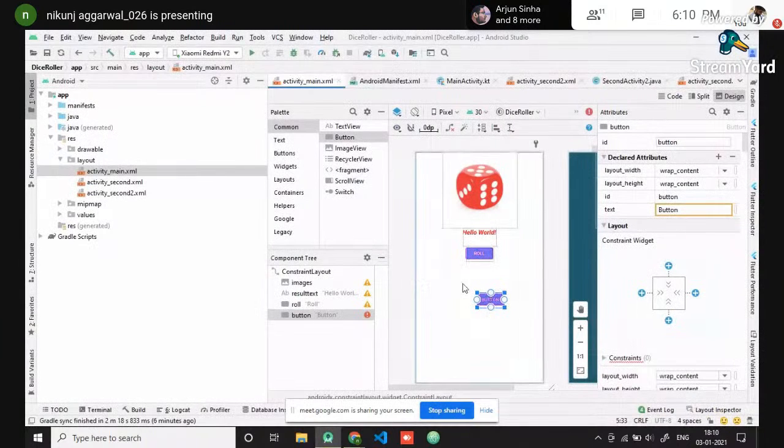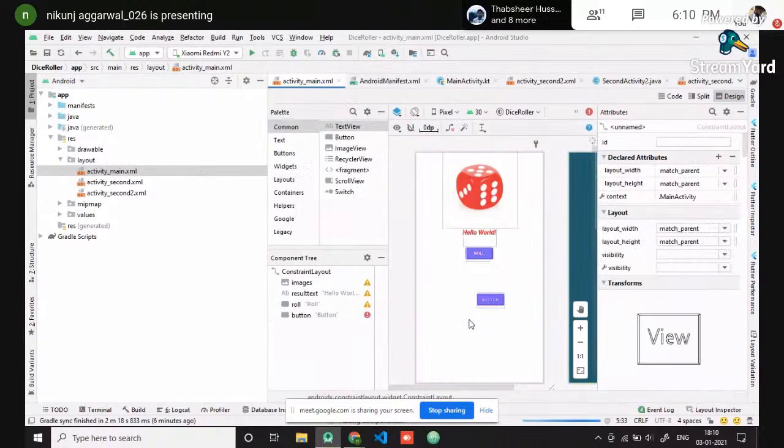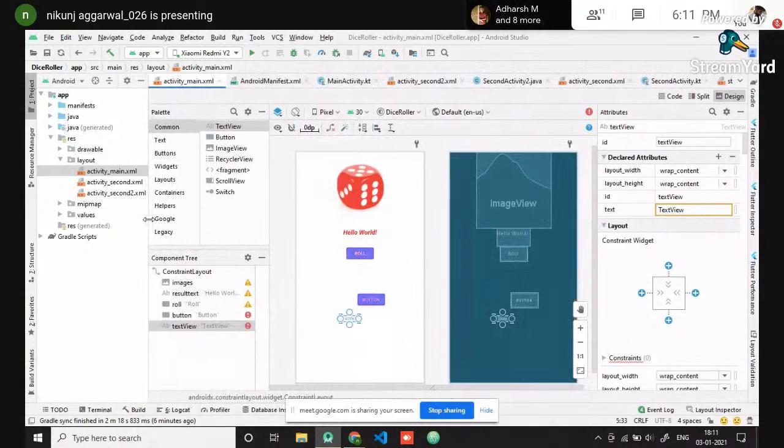Okay. So here I drag a button from this side. I can search for anything like text view or anything that I need to add. So here come my results: text view, autocomplete text view, multi autocomplete text view, check text view, texture view. So I need the first one. I will drag this one and just add it here. After this, here you can see what the attributes are for this one. I will just adjust this part.